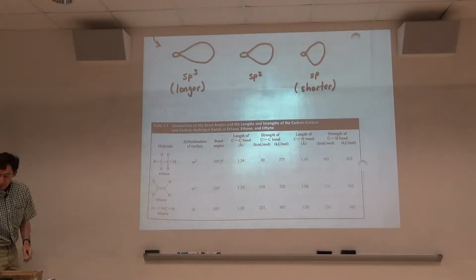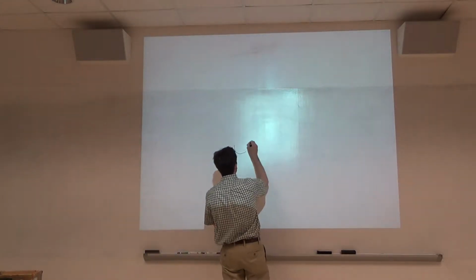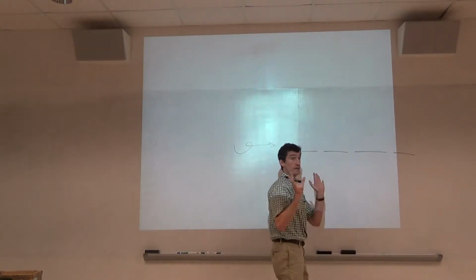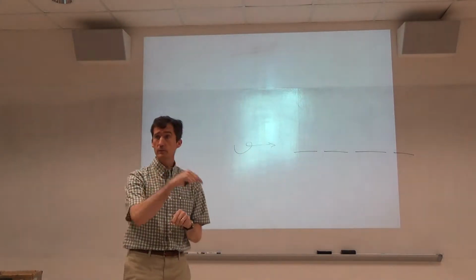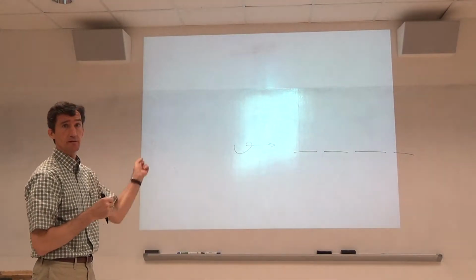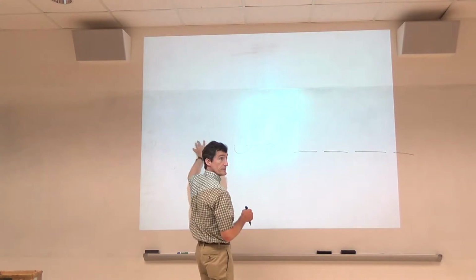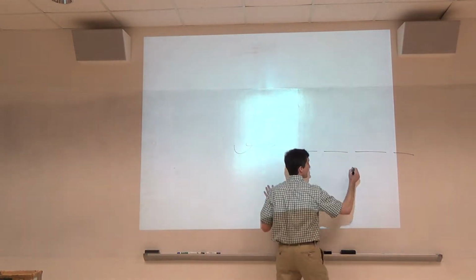Okay, get this fired up. sp3, look at methane. Try to draw a hybrid. So let's get back to where we were. We showed the ground state, and then after we hybridized, we ended up with how many hybrids? We're doing sp3 here. So we mixed an s and 3 p's. If you put 4 atomic orbitals in the blender, how many hybrids are you going to get out? 4. However many you put in, you get that many out. We put all 4 in, s and 3 p's. We blended it up, and we ended up with 4 sp3s.